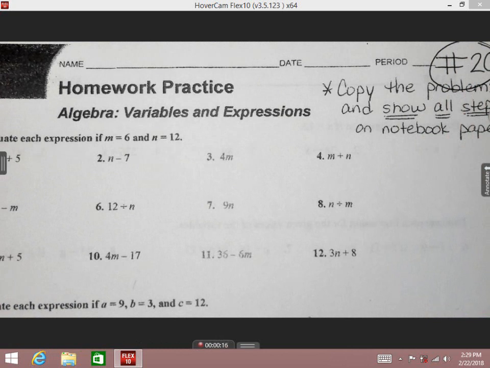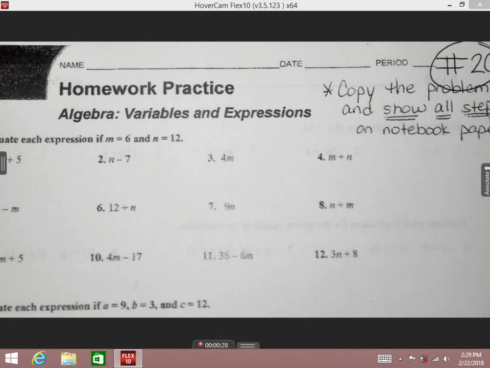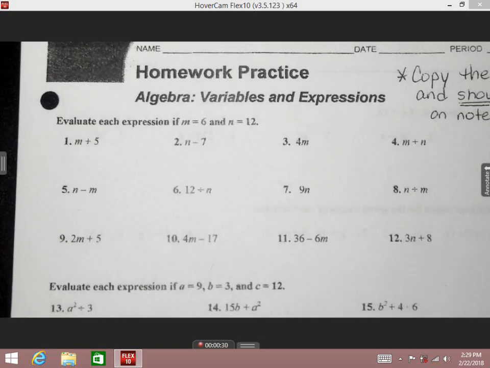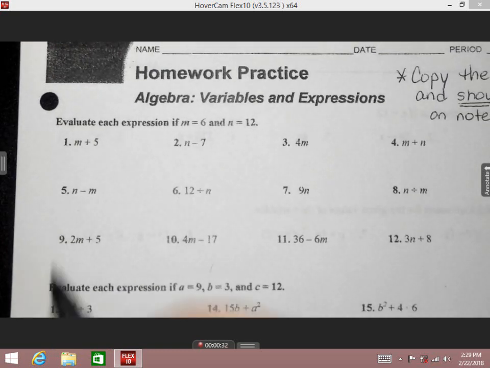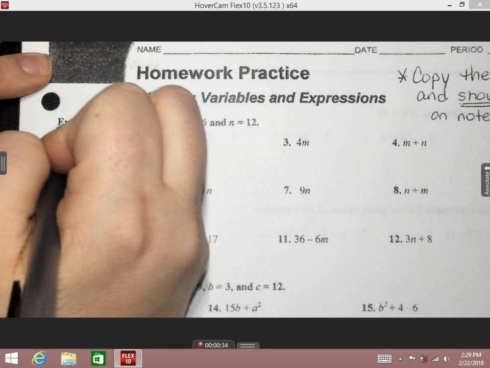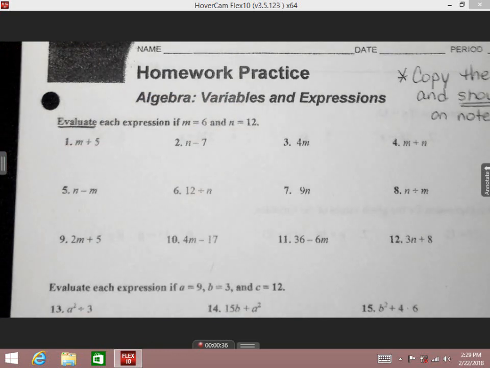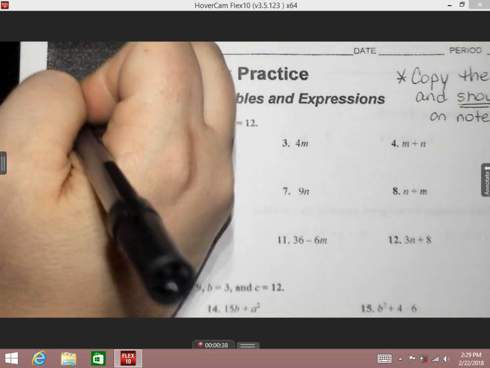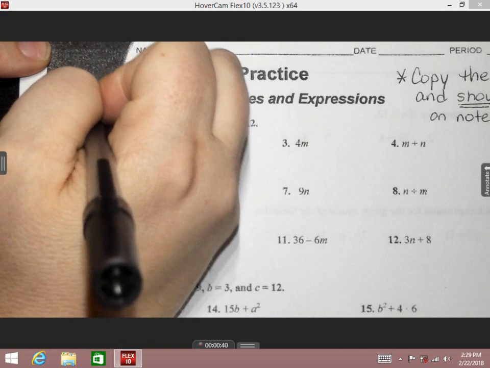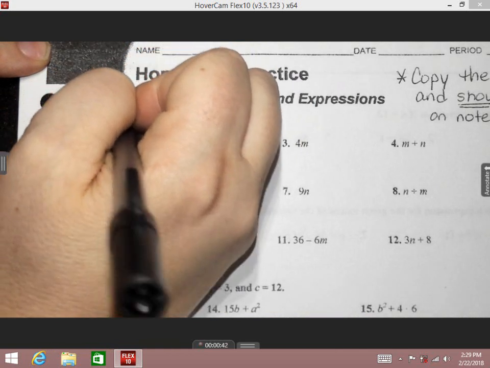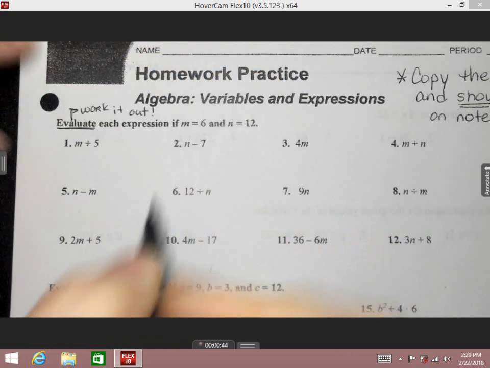All right, so yesterday we took some time. We went back and did some 5th grade work on order of operations, and if I went back to 5th grade it was very important work, because now we're going to apply that order of operations, but now we're going to talk about some algebra along with it. All right, the key word here in the directions says to evaluate. When you see the word evaluate, that means that we want to work it out. We want to work it out.